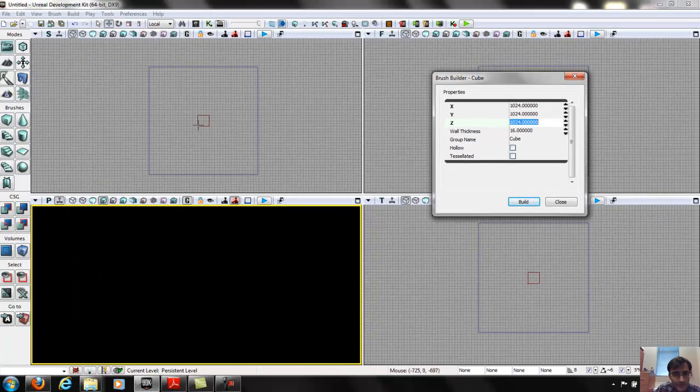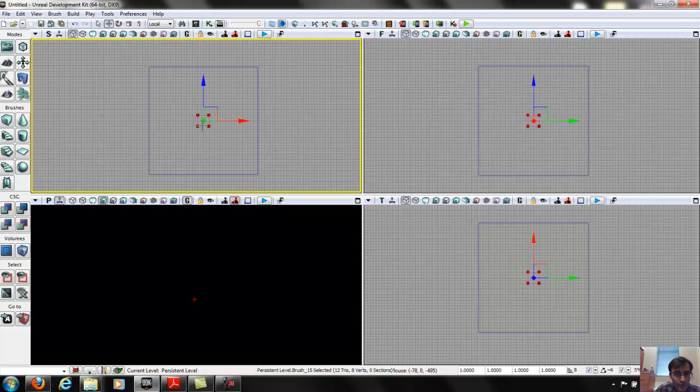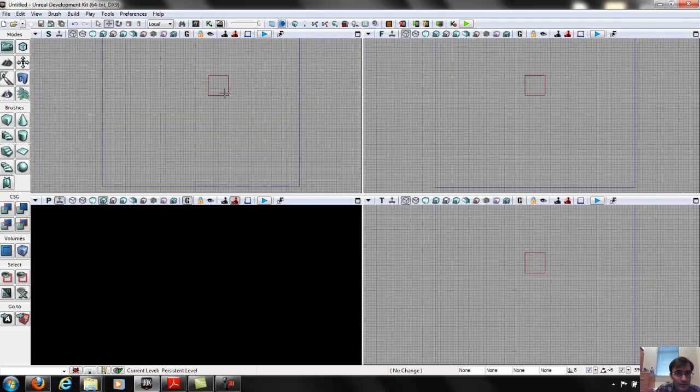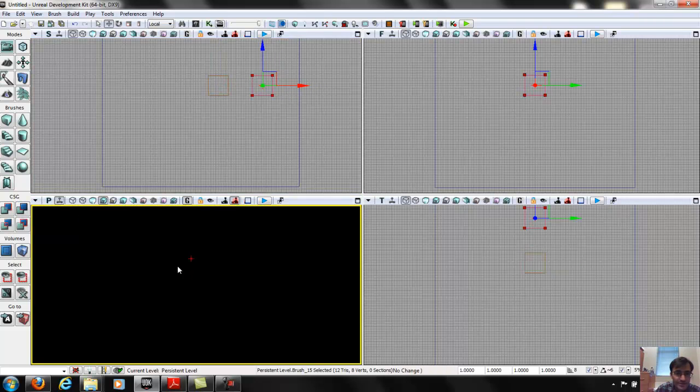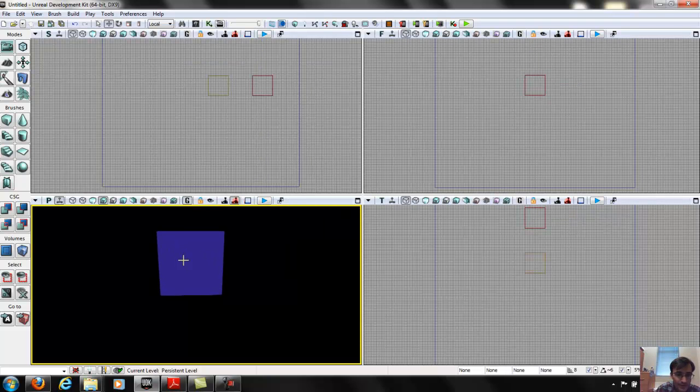When you build, you see that you have now built a smaller brush inside of the big massive brush that you created. Okay, and so click on the brush and then click on subtractive geometry, and this creates an empty room.